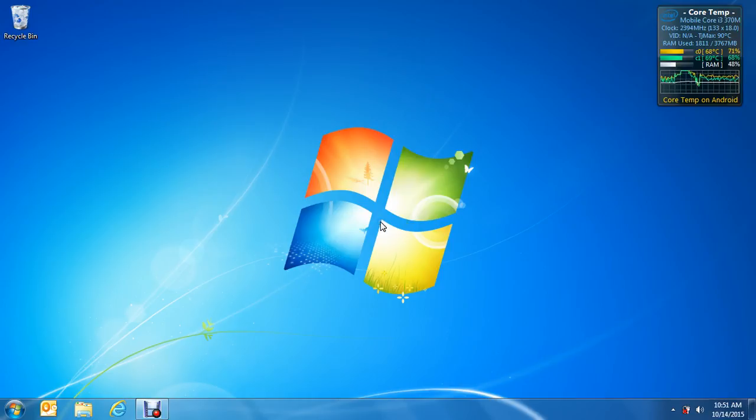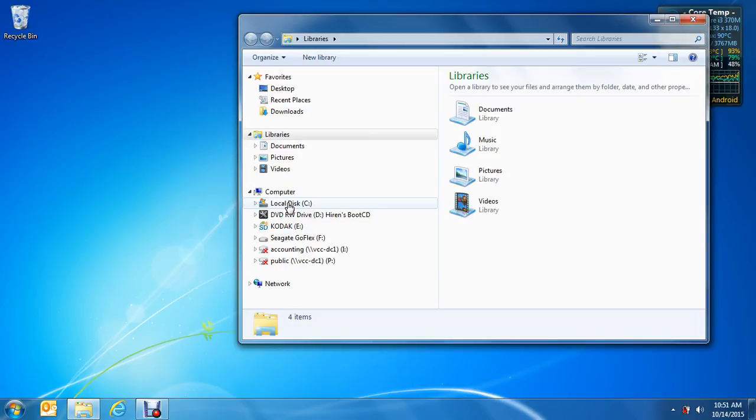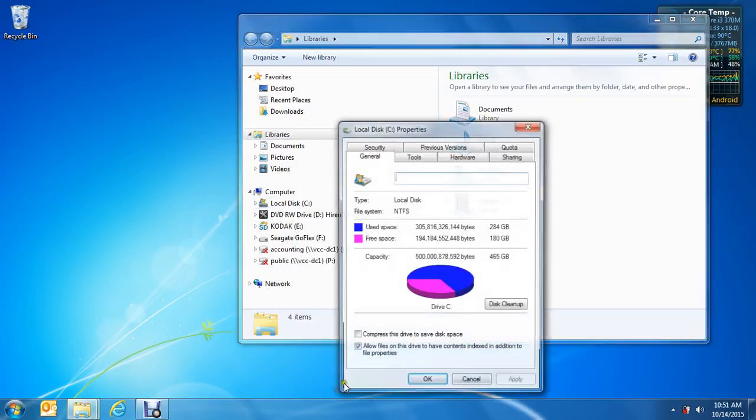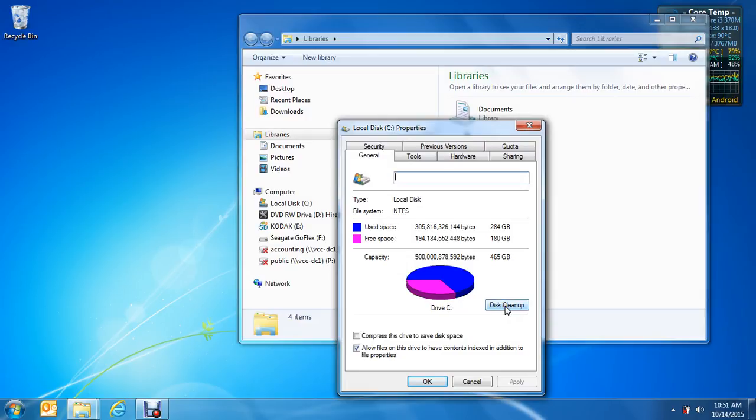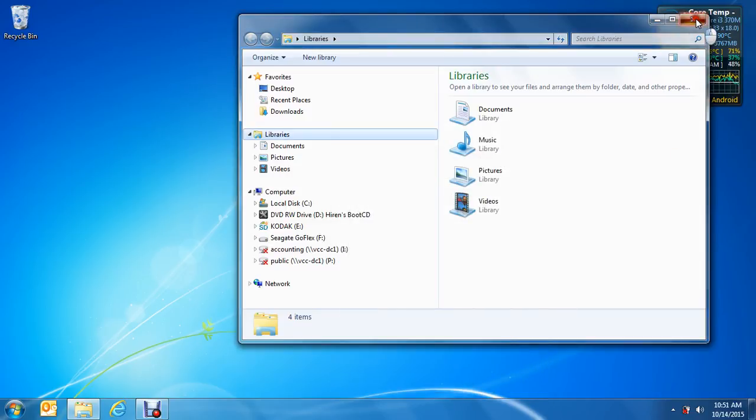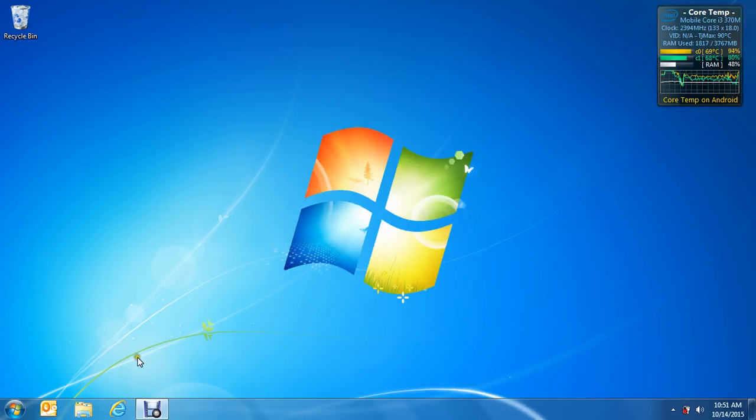So let's get started. Now, there are a few ways that you can get to Disk Cleanup. One of which is by opening your Windows Explorer, and if you right click on Properties, you're going to see a Disk Cleanup button. If you click on it, Disk Cleanup will load. I'm going to show you the other way. Now, going through Windows Explorer is probably the easiest way, and it's also one of the only ways to do it within Windows 8.1.